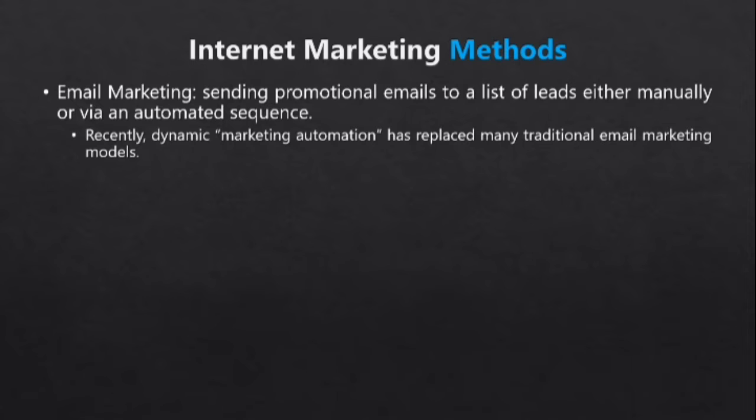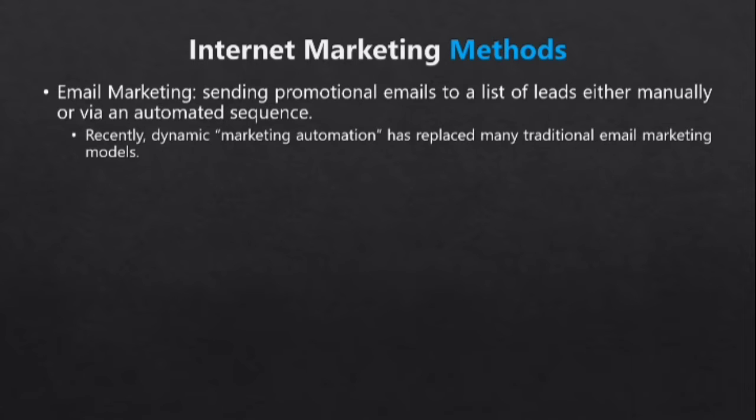So the main goal of email marketing is sales, whereas the other methods in this list can have both sales and lead generation as a goal. Email marketing basically consists of sending promotional email messages to a list of leads, typically using an autoresponder service like GetResponse or Aweber. Email marketing can be done on a completely manual basis in which a business sends out newsletters or offers at their respective times, or on an automatic basis in which a list of leads are put through a sequence of pre-planned autoresponder messages.